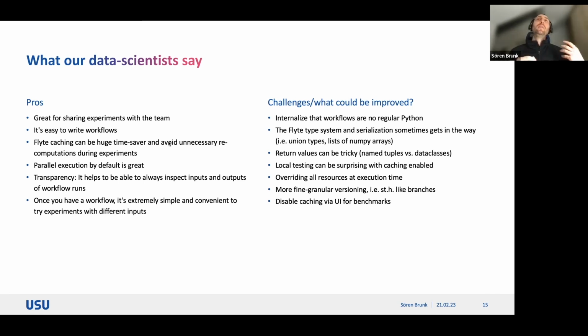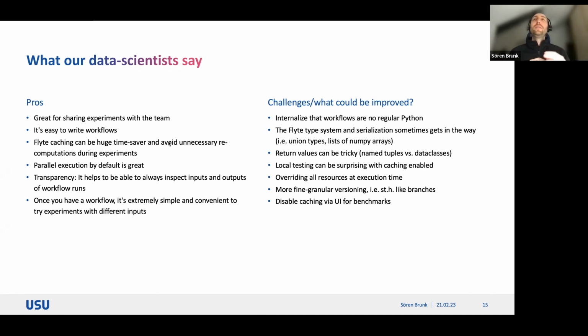gets in the way. So if you're used to being able to use any type with normal function calls, sometimes, when you convert it to tasks, it's more restrictive. For instance, if you use union types, or I think one example was lists of NumPy arrays, which were difficult, and especially return values, when you have to use named tuples.